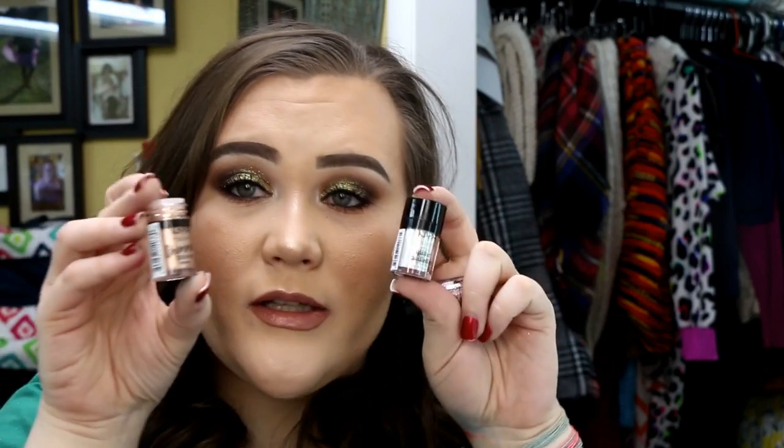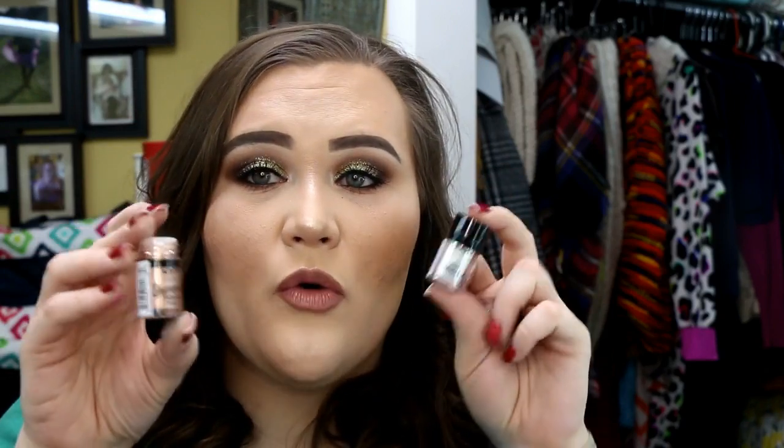I also recently picked up one of their little shimmer kits with three glitters in it, and you guys, I think that if you are on a budget, this is such a good affordable way to go. I also picked up, of course, because at this point I'm committed, so I have to start trying their other options. They have the Shimmer Down by NYX, which are these little guys, and then they have the glitter ones as well. These are so good, you guys.